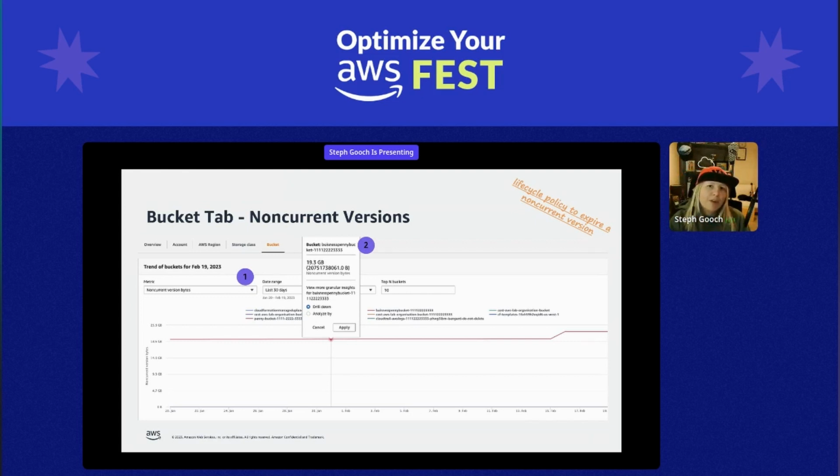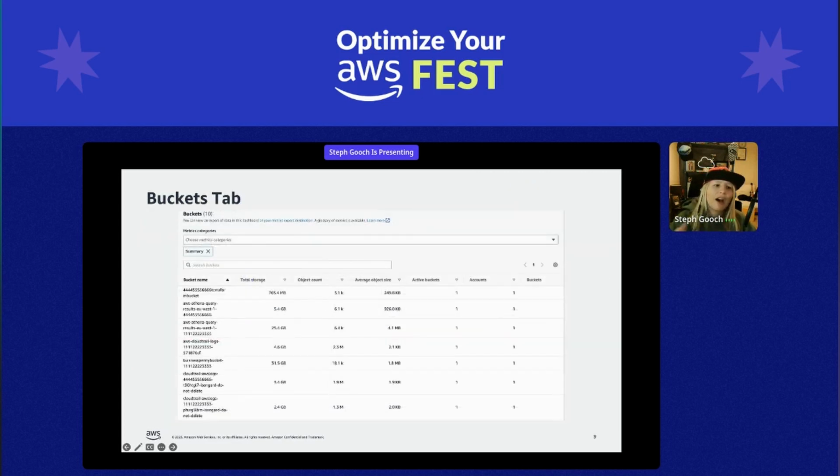So while I'm on this bucket tab, maybe I want to see what else is going on. I get this kind of high level snapshot of all of my buckets, or my top X amount of buckets. I've chosen top 10 buckets in this situation, so I can see them and rank them by size. So this is where you can maybe start to look for any trends or any naming conventions that could help you dive into this data a little more.